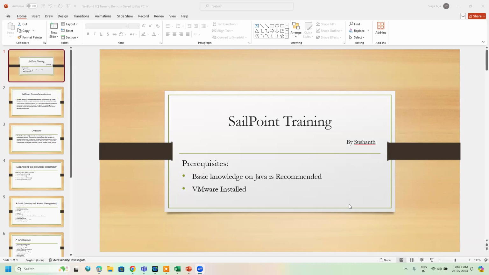Every portal is an access that will be allocated to every user. So this complete structure is called identity and access management.